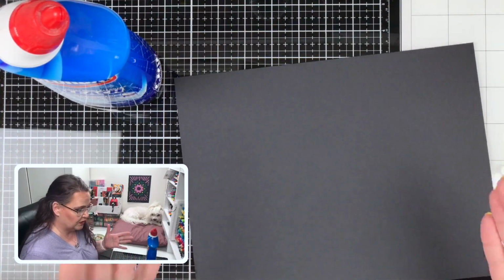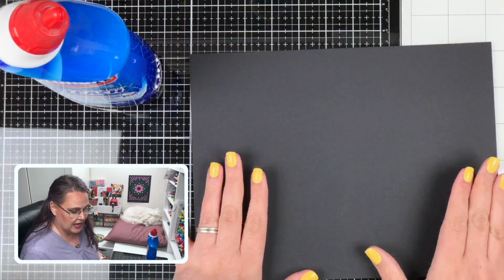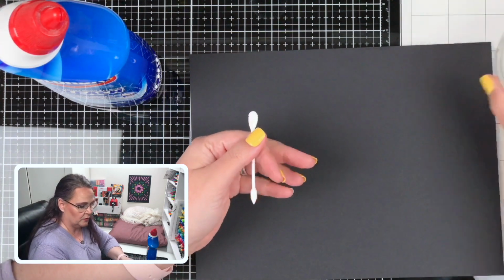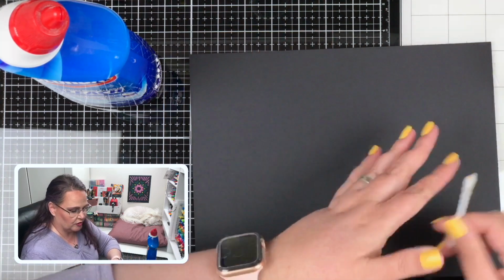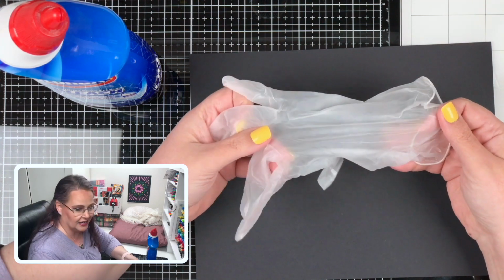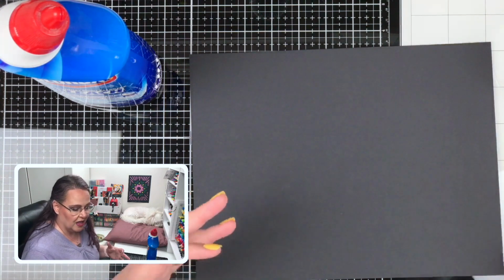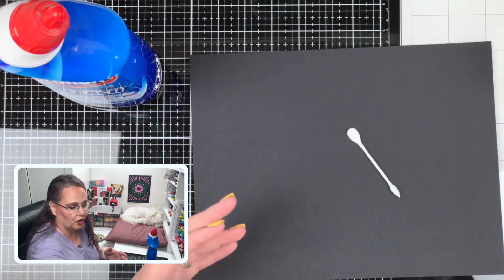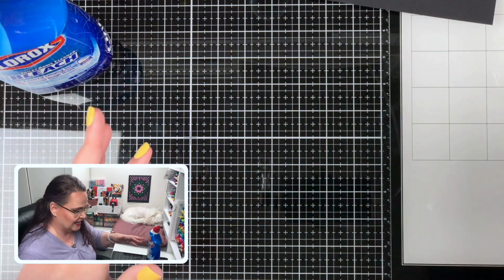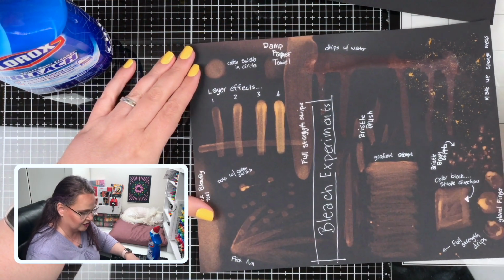Okay, so we started out with just a plain black piece of paper. This is the paper we've been printing the coloring books on. And I gathered up a few different tools that I thought would work well, and a little bowl to put the Clorox bleach into to control it. And going along the lines with the safety and keeping myself protected, I've been using rubber gloves. And I just went through my art studio and pulled together a bunch of tools that I thought might work well with bleach. So this is the resulting experiments. Let me walk you through some of the things that I tried.